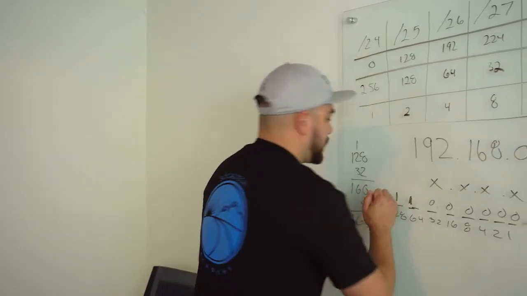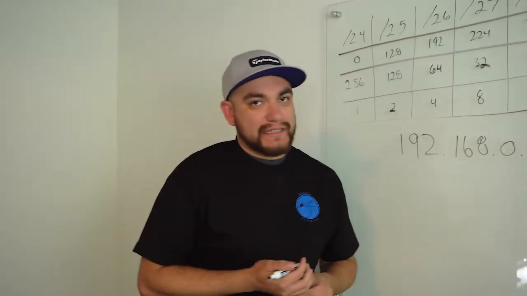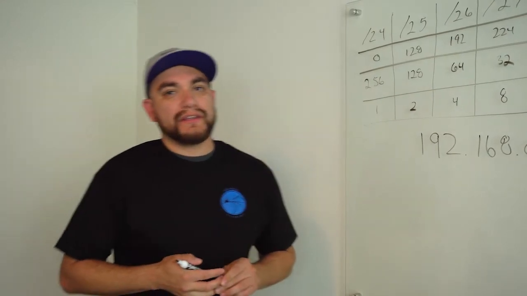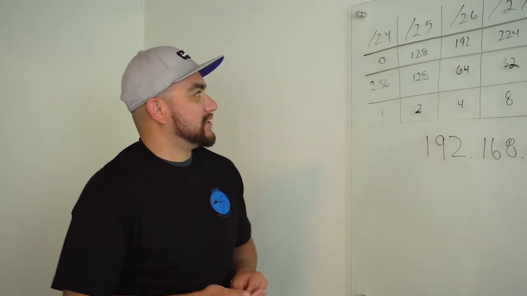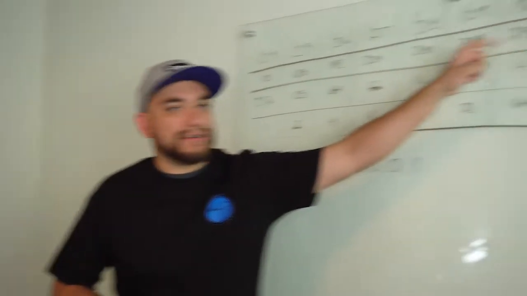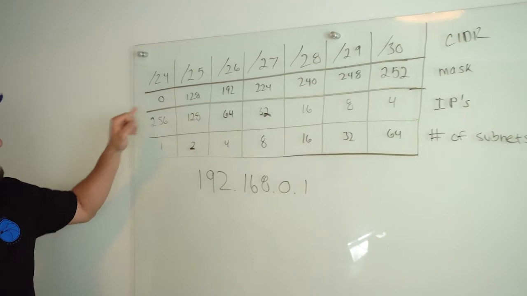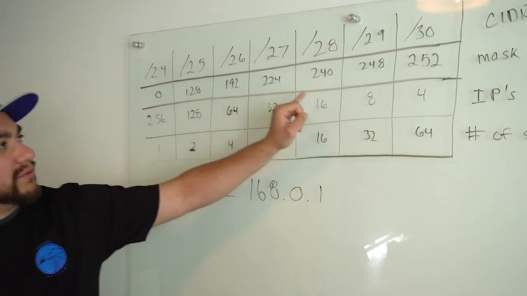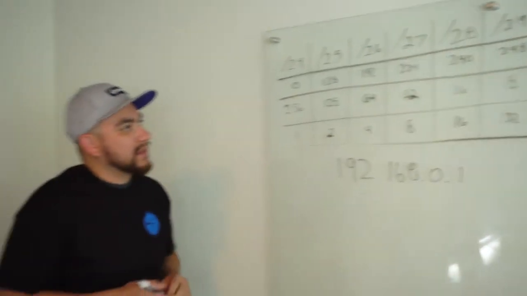We'll talk about that in a little bit. So as you prepare for the CCNA exam, you're generally only going to subnet within the Class C range, which is from /24 to /30, or the subnet masks of 255.255.255.0, .128, .192, .224, .240, .248, and .252.